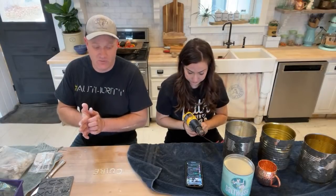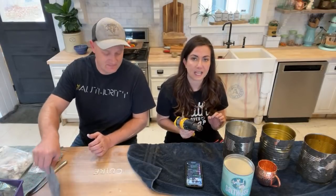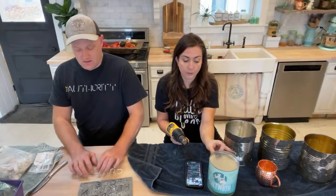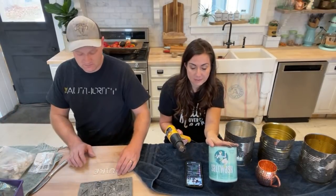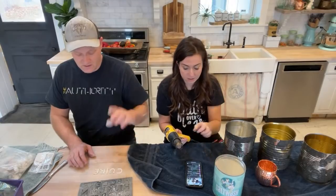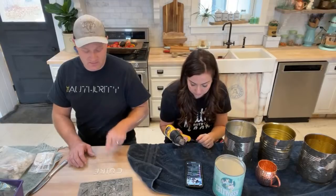Hopefully this week we'll be able to do a nice edited video on the bathroom because the tile in the shower is all complete too. The red solo cup has salt wash mixed with Weathered Wood DIY paint — both products. We sell the salt wash in big and small tubs, and the Weathered Wood paint as well.